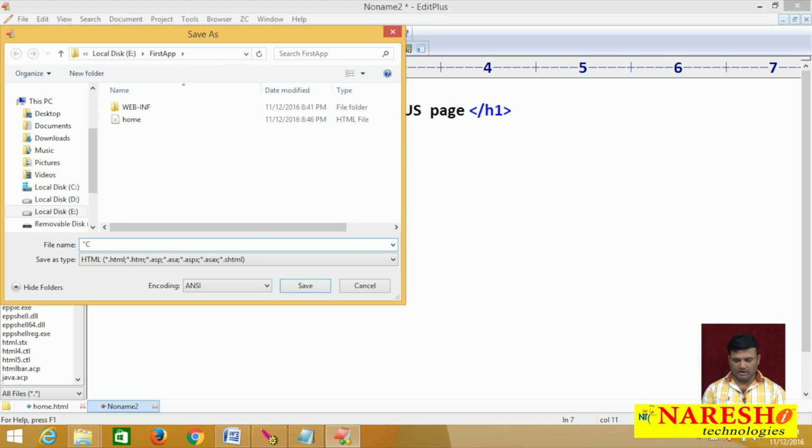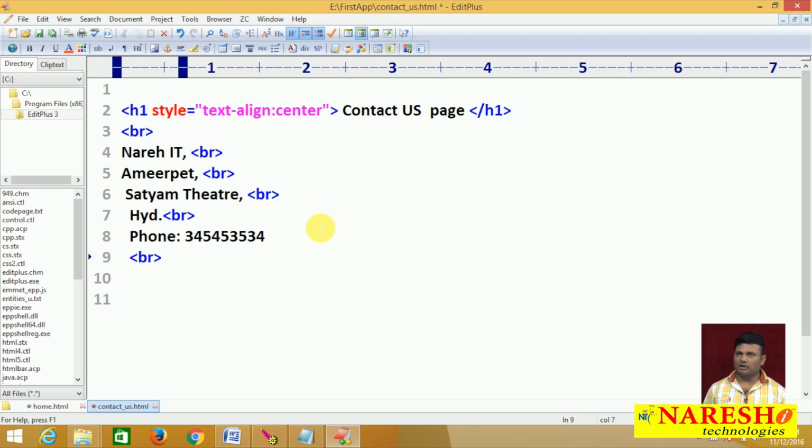What's the name we decided to give? Contact us.html. And I want to provide one more hyperlink to go back to the home page. How to provide? A for anchor tag. So when I click on it, where should it go back? It should go back to home.html.